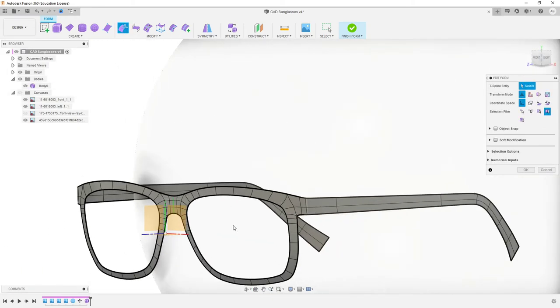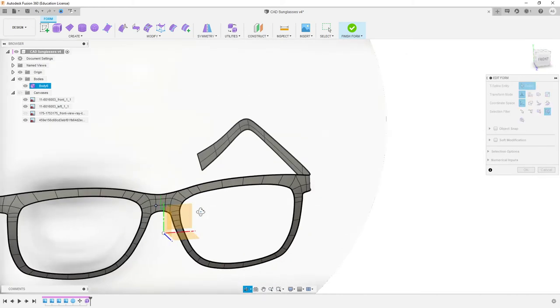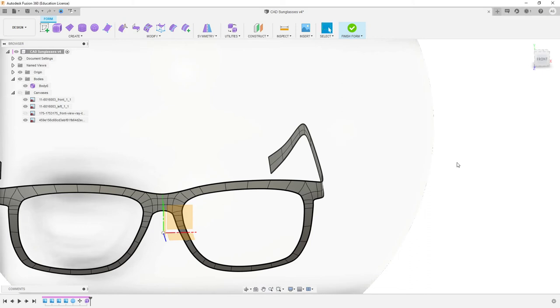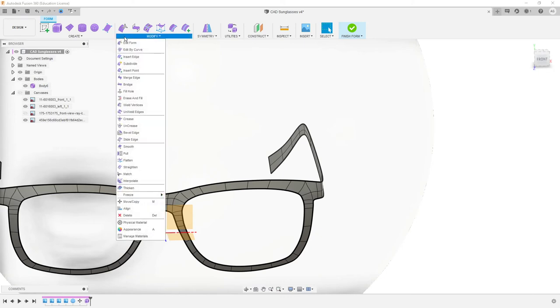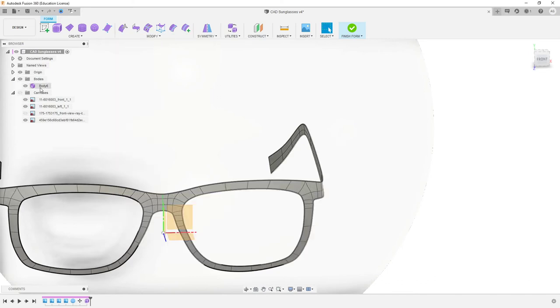So we've got this here. We want to thicken it because there are a couple of little things we want to tweak in the freeform workspace still. Most times when we do something like this and thicken it out, we want to start dealing with it as a completely solid body. But in this case, we're going to stick with this. So what we'll do is come across to Thicken. But actually — I'm going to pause on that for a sec.